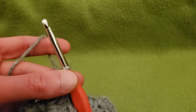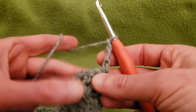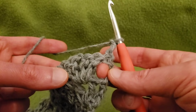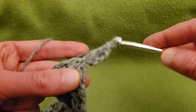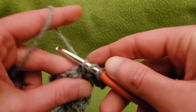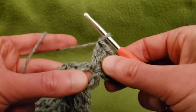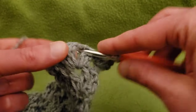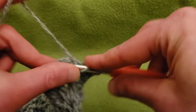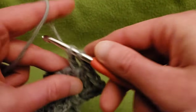All right, row 8. Start by chaining up 3. Turn the work into this space right here. Work a double crochet, chain one, and two more double crochets into that space. Into the chain one space of that first cluster, work a cluster. Two doubles, chain one, two doubles.